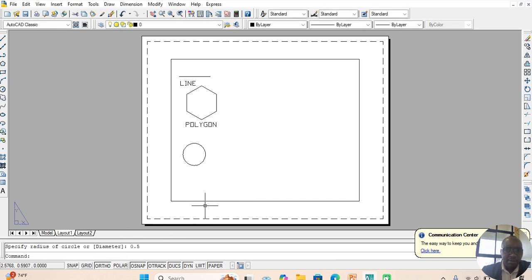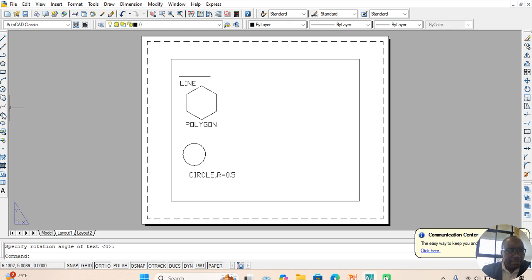So that's my circle. Also print text: specify, then set the height, and you can say this is a circle, radius is 0.5. Click outside, then escape.